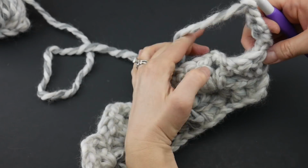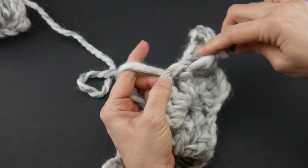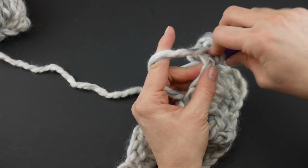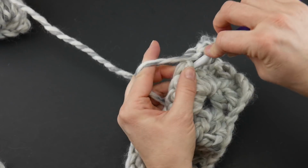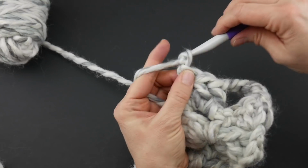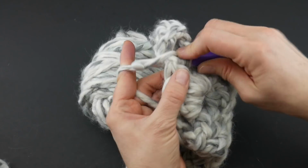Once again, locate that chain 3 space, and we're going to do the same thing we did before. 3 double crochet, 1, 2, 3, chain 3. 1, 2, 3, and then 1 more double crochet in that space.